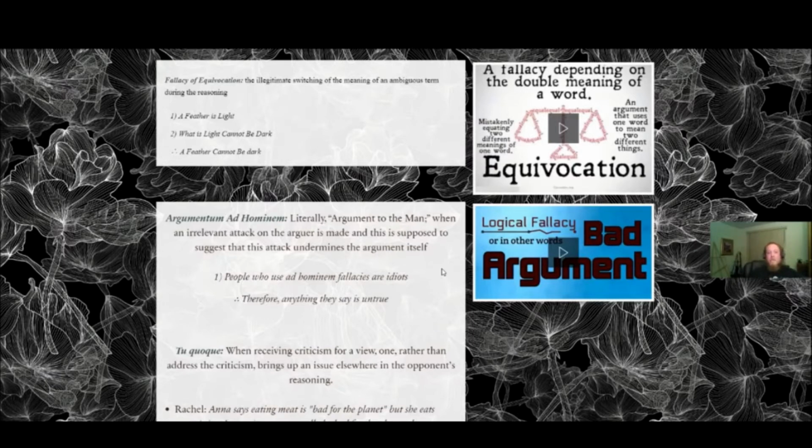The problem here is that the meaning of the word light has changed between the first premise and the second premise. In the first premise, it's referring to weight. In the second premise, it's referring to photons, light in terms of lightness and darkness. And so in English, at any rate, it's an ambiguous term, and I've switched it over the course of the reasoning. This was kind of a silly example, but sometimes if people are using a term that can have different definitions, and people talk about it, then this kind of confusion can happen. This one can happen quite a bit.